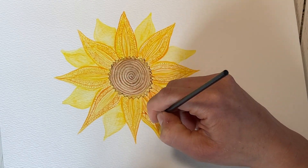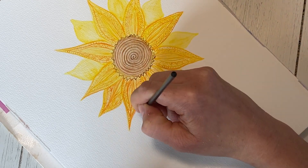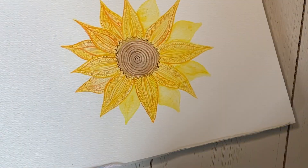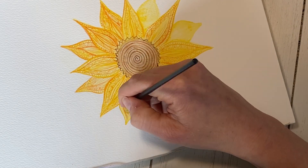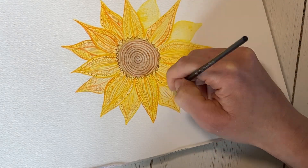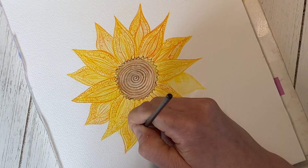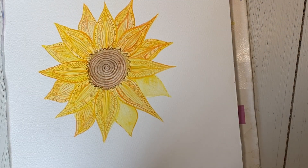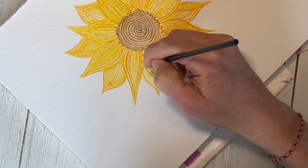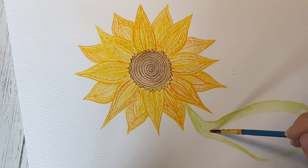When I do a freedom painting, I tell myself that this does not have to look like real life — this is not realism. That takes the pressure off and allows my imagination to think of different ways to decorate the petals. I challenge you to find your own style here. Maybe yours is more flowy, maybe you're doing dots instead of lines, or something different on each petal. There is no right or wrong way to do it. It's freedom painting.